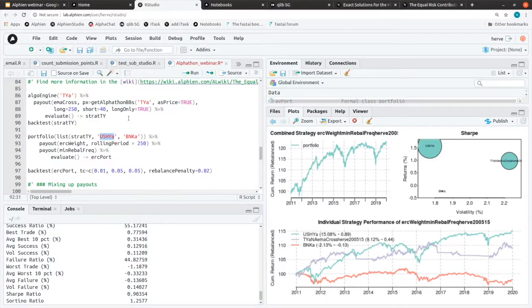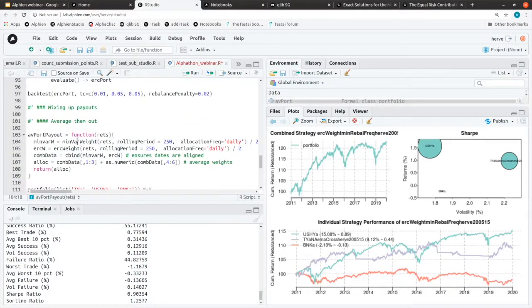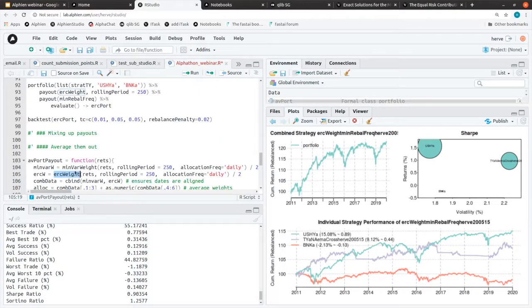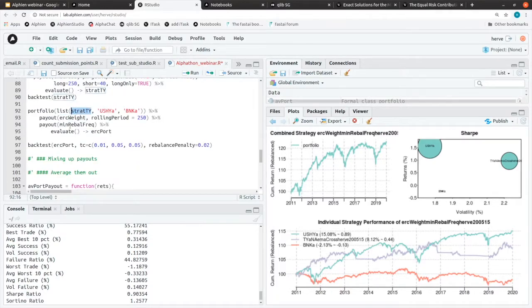So I think we've covered quite a lot today. Many different things, even though there was not any active coding during the webinar. There was still a lot of content in terms of payouts that are available. How do you pipe them to make your rebalancings more efficient? How you can either mix existing payouts within one portfolio, or you can have single strategies and mix them with already existing payout functions to make the most of what is available to you.